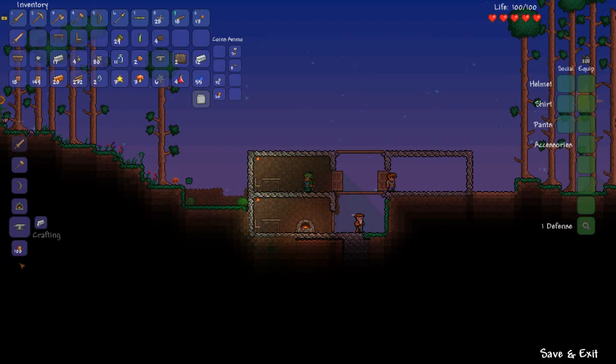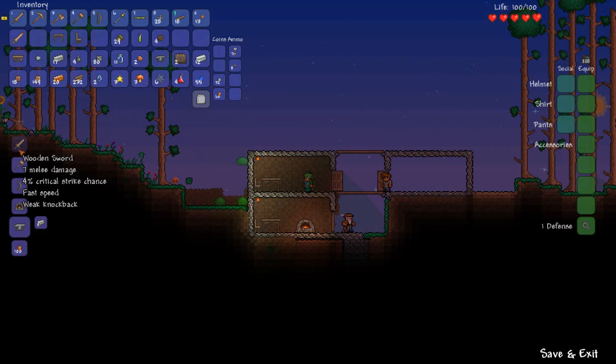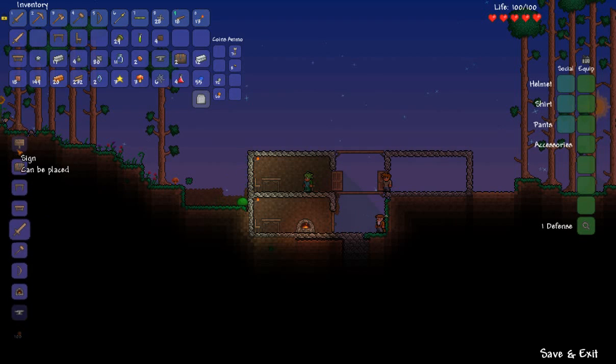Oh. I bought the iron anvil. I could have just used the iron bars. This is what you call an oops moment. I forgot you can just make iron anvils. Nowhere did I say I was a professional.